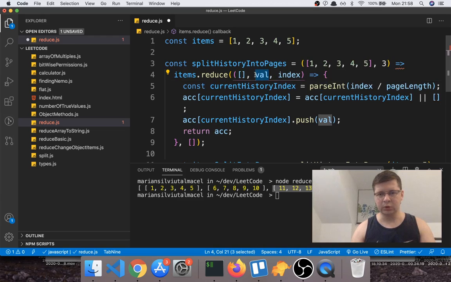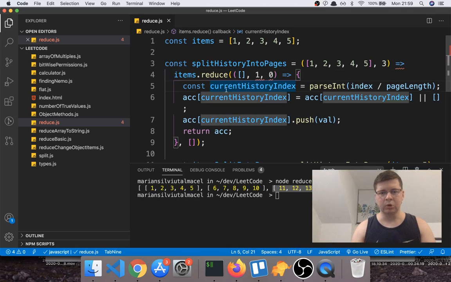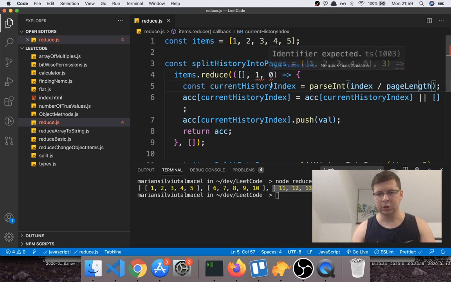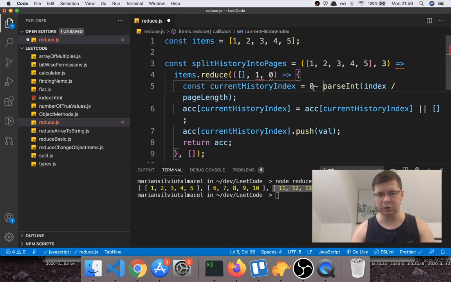The first value is going to be 1, and the index is going to be 0, because we're starting with index 0, the index of the first element, as you know, in arrays, right? Then we say const currentHistoryIndex equals parseInt of index divided by page length. So index 0 divided by 3 is 0, so parseInt of 0 will be 0. We're going to put it here, so this is going to be 0.